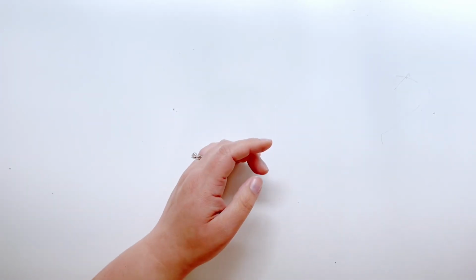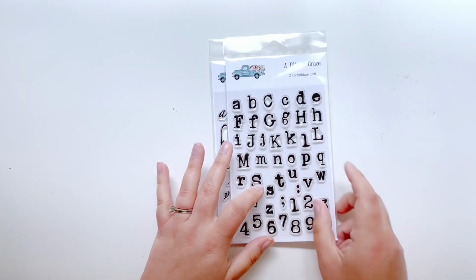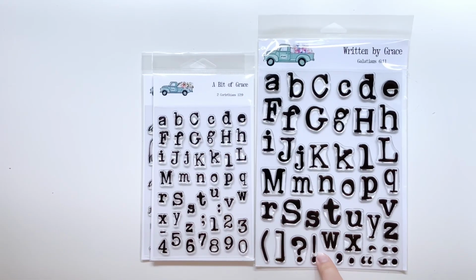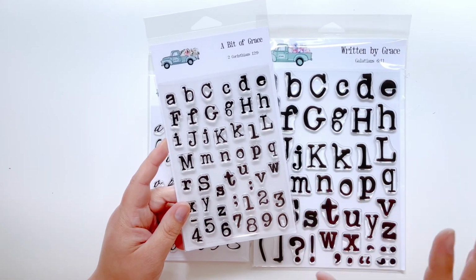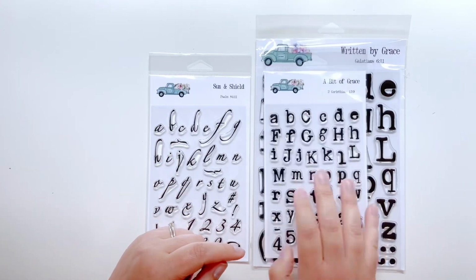And then the last 2 that I have are A Bit of Grace, which is the small version of Written by Grace. So this was released last month, and then they did a mini version, A Bit of Grace, this month, that comes with the numbers as well. Last month you had to purchase the numbers separately just because they are so large. So I'm really excited about this.